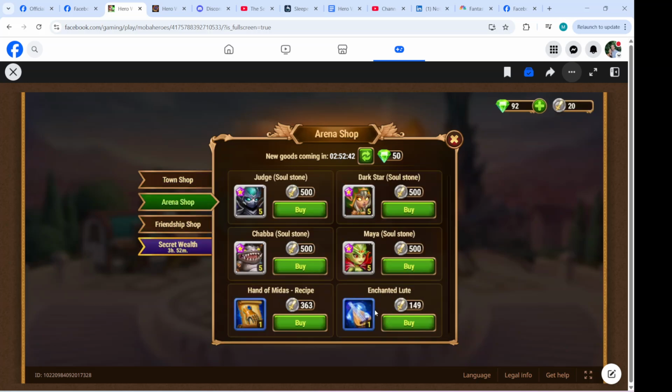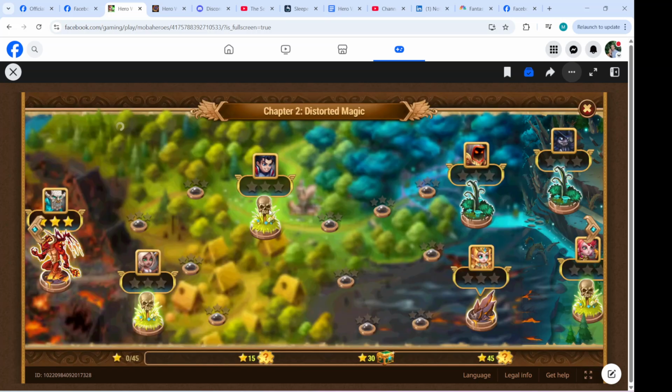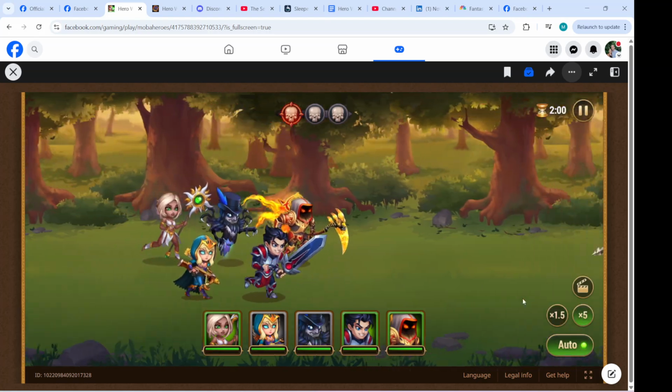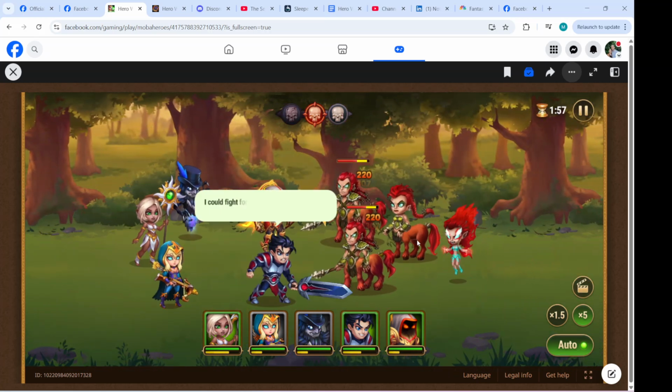Ooh, looks like another arena opened. Once you get some arena coins, it will be another chance to buy some items or get different heroes. Out of these, the only one that is kind of viable is Maya. Maya is a healer and mage. Decent hero, not amazing. I don't know who I'm going to use for this team. I don't think it's going to be Maya. But we're just going to keep on moving forward in the campaign.